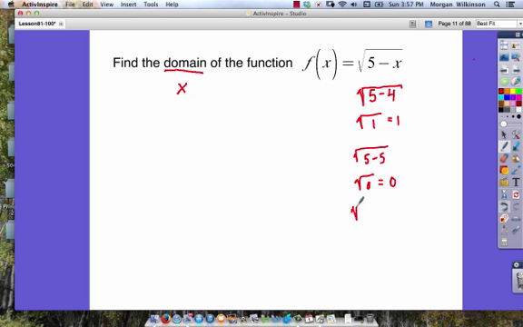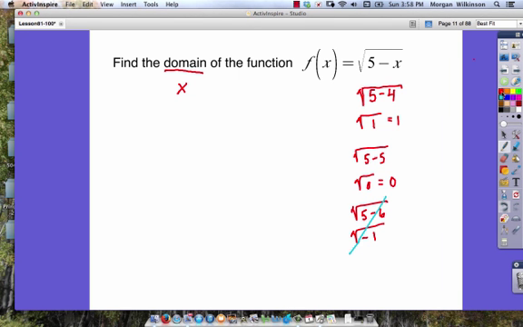But if we had the square root of 5 minus 6, suddenly we've got the square root of -1, and there's no number that can be multiplied by itself to get us to -1. So what we see helps us to find our answer, because this is not possible. But this is, and this is. And any number smaller than 4 would also be, including negative numbers.